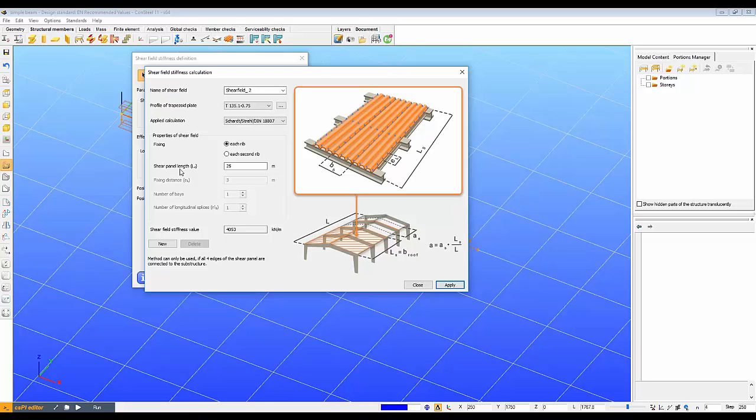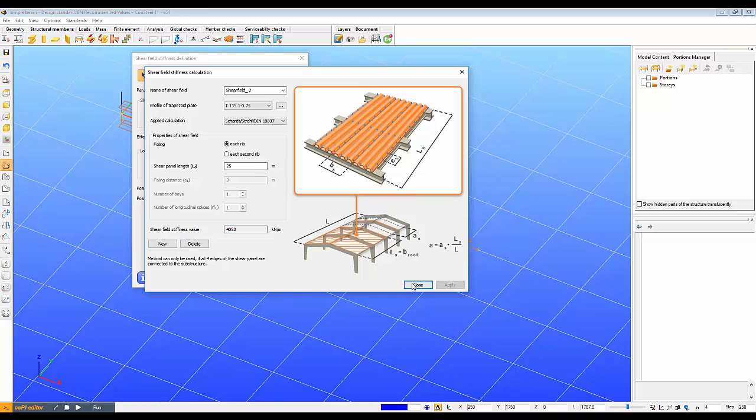As I said, this is the length of the shear field, which is formed as a shear field. It's maximum the physical length of the building. Let's say in this case the whole 25 meter is formed as a shear field. So I define 25, and I see that now I receive 4053 kilonewton per meter value.